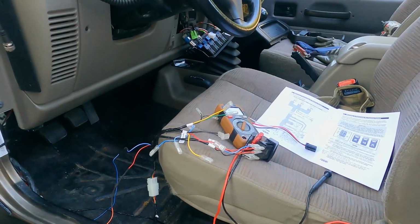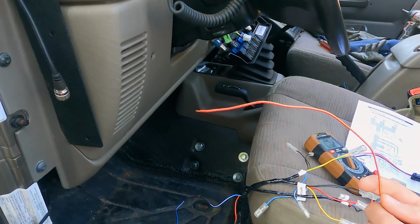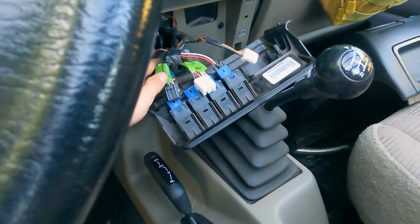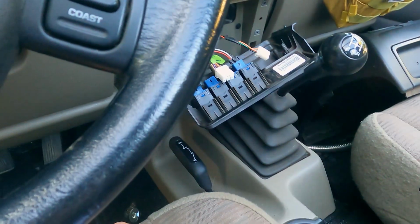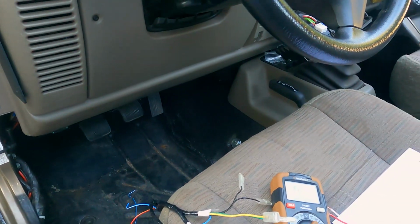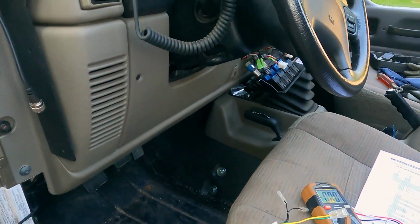So now my first order of business is deciding what 12 volt power I'm going to connect this to. I do have my rock light switch in here, and I've got power to that, so I could splice into it, or I could run a new line, or I could splice into something else. There's plenty of wires. I haven't decided.